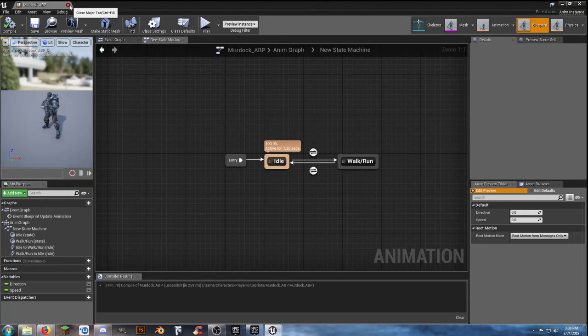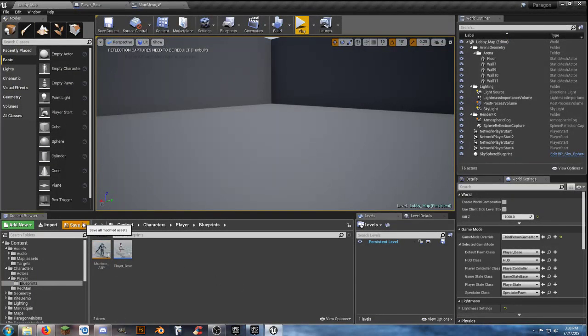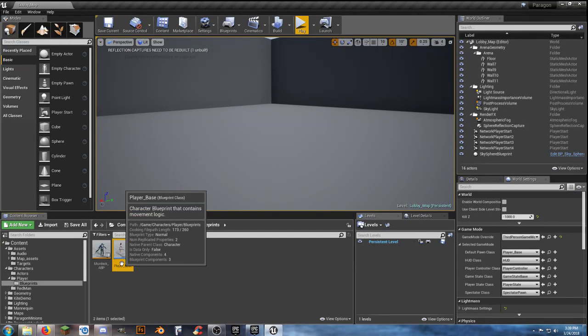And I'll quickly show you how to set up a working player blueprint. So I'm going to close out Murdoch, get in the habit of save all, even though it's already saved. Close these two down here just because I was working on something else. Alright, so our player base, we can work from this.